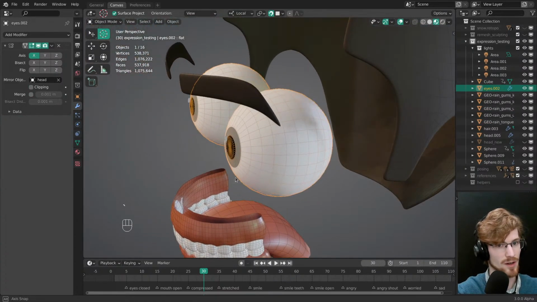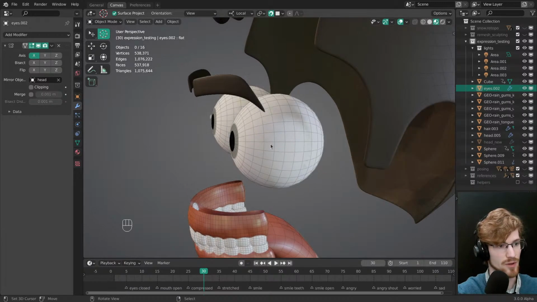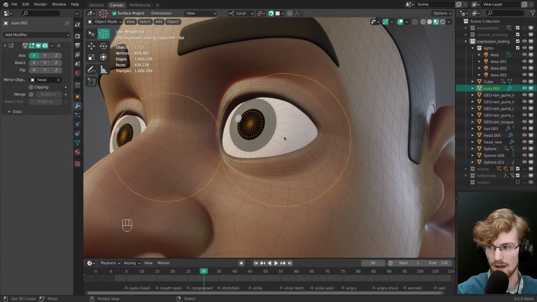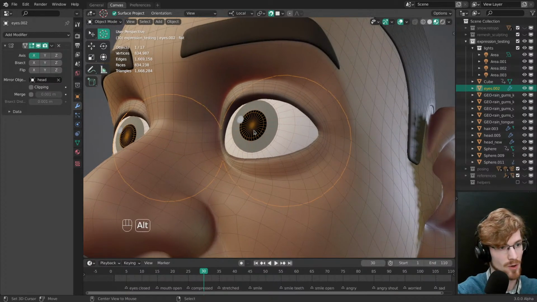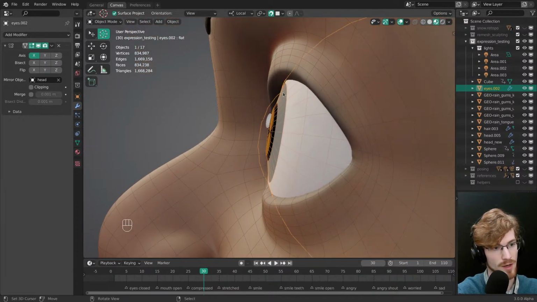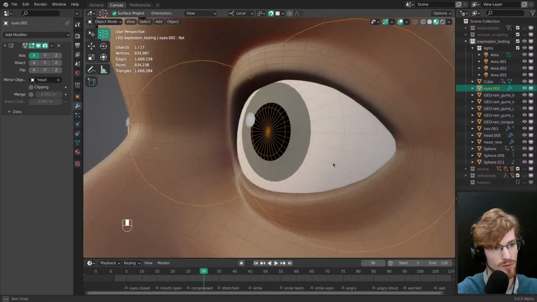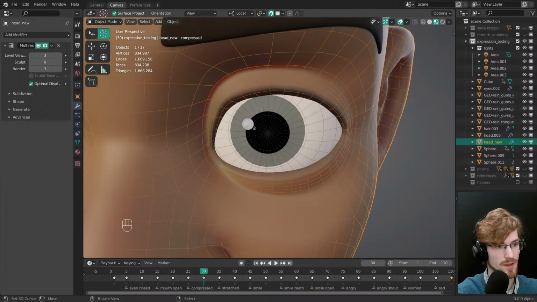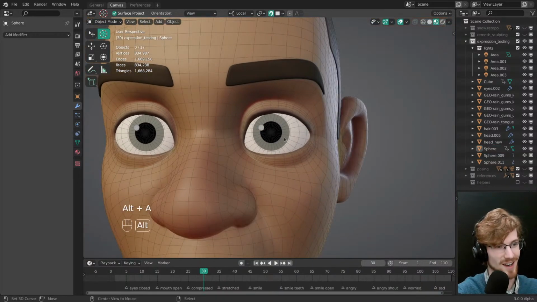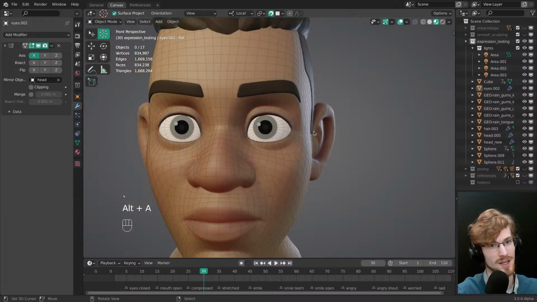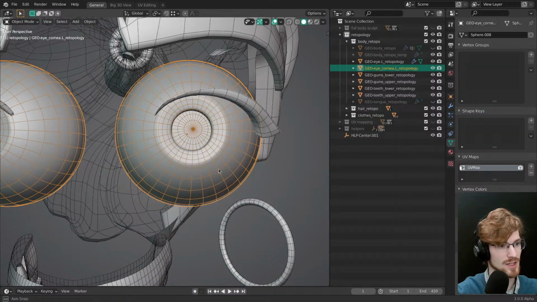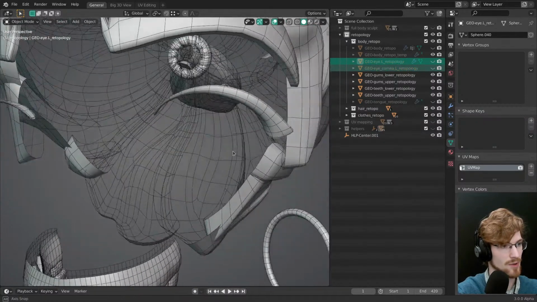In the case of the eyes, this is a bit different. I made these eyes over here purely as a preview for the animators. So these look a bit different than the eyes that are going to be used for rendering. They are a bit more flat. They have a little bit of a plateau for the pupil, and they have this little highlight over here, which is essentially just a sphere scaled down. So I would like to replace this, or at least have another solution, and that is going to be this eye setup.